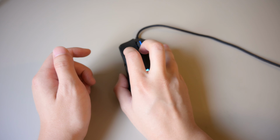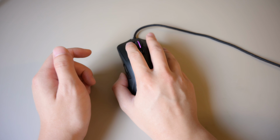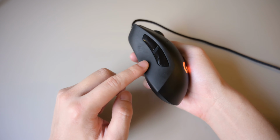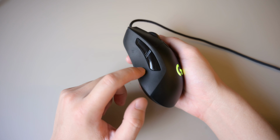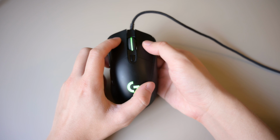Like it's just so far out. It's really uncomfortable to hit, so you're never really going to use that. So really, you have 1, 2, 3, 4, 5 buttons to click. And I think the clicks are nice and satisfying. Actually, one of the things I really like about this mouse.